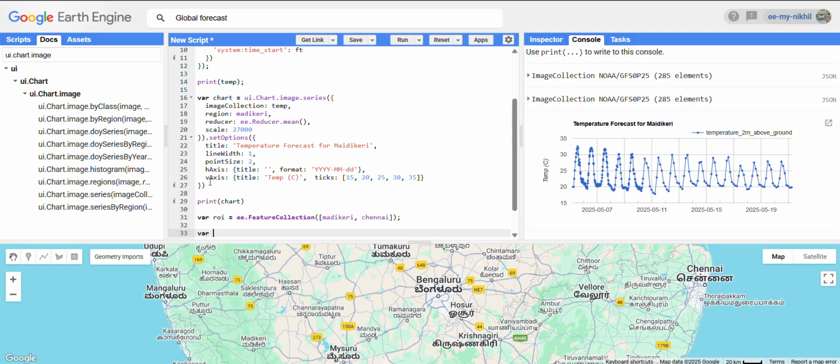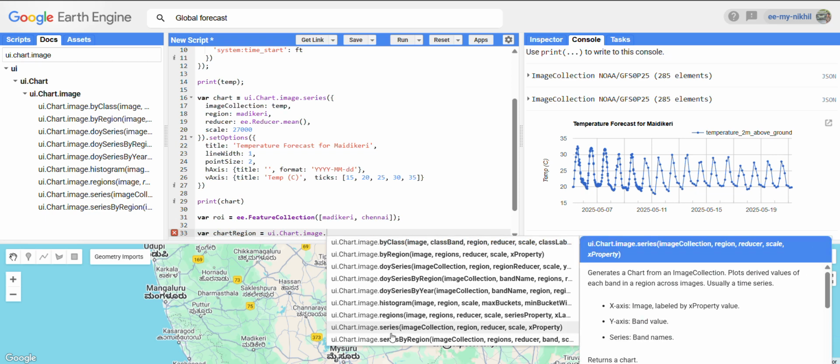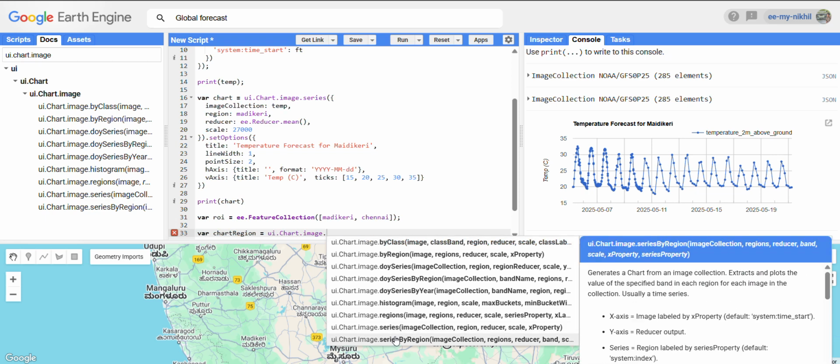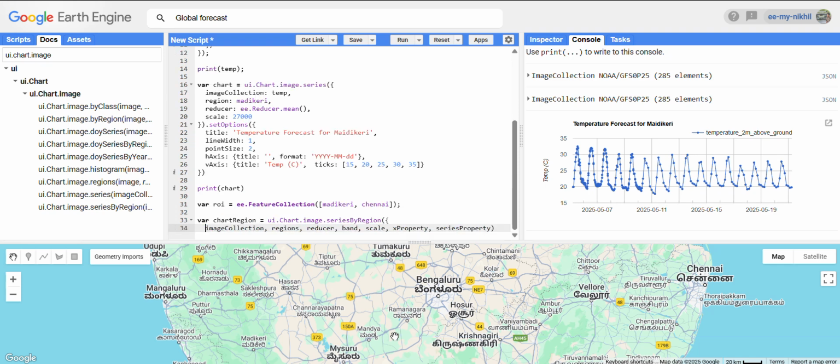So we are creating one more chart. This time I will call it by chart region. So we have a function ui.chart.image. You can always use control plus space in order to autofill your functions. So we have this one, series by image region. Just control plus space to autofill.